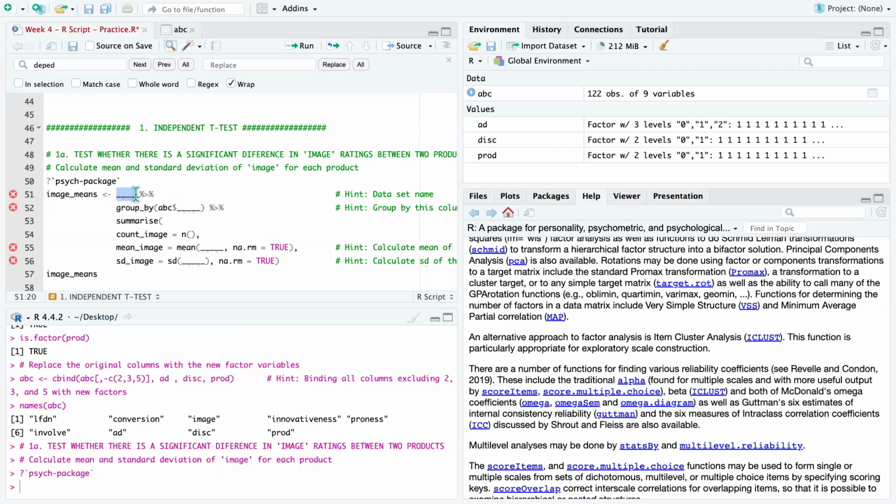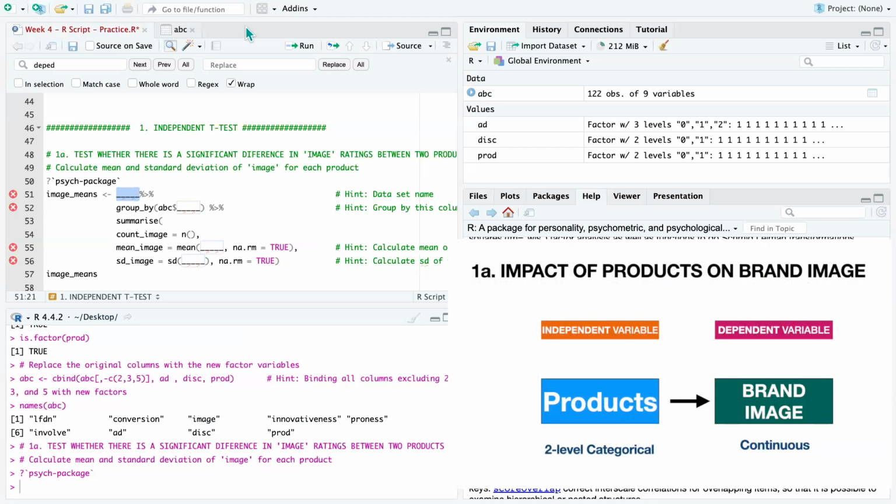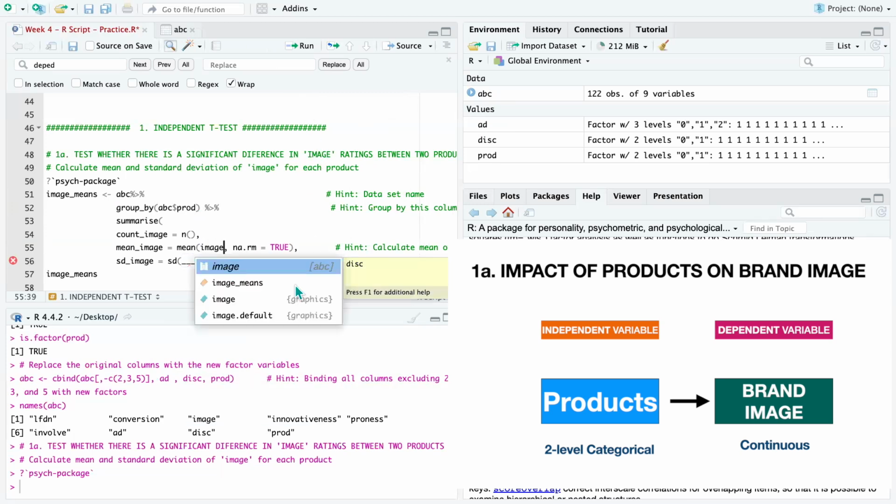All right. So right here, I will specify the dataset name, which is ABC. And here we want to tell the program to group the data by products, which should be product. And here we will compute the mean value of the dependent variable, which is image, and the standard deviation of image.